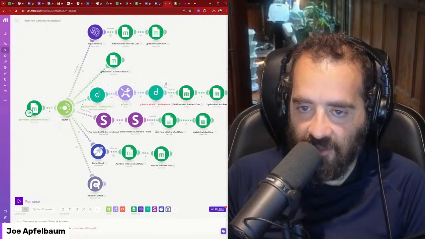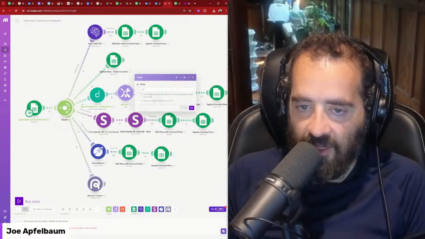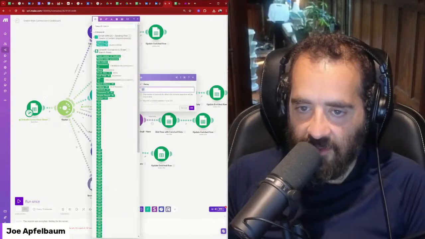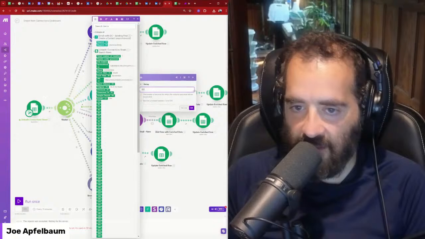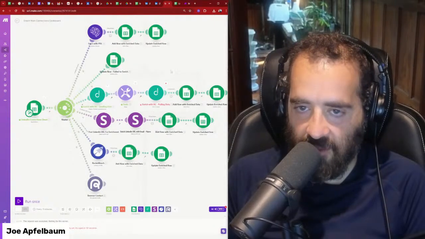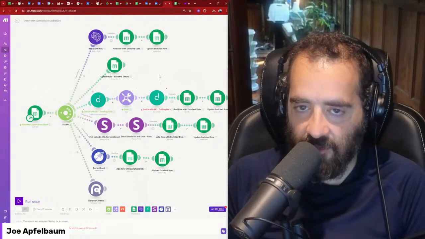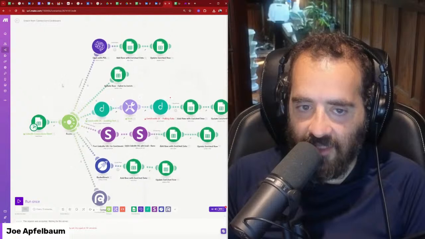And it looks like it's failed again. I think what I need to do is, instead of making it delay 37 seconds, I need to make it delay 60 seconds. And then this way it'll run and actually work in the future. Okay, but as you can see, this is the way the system works.